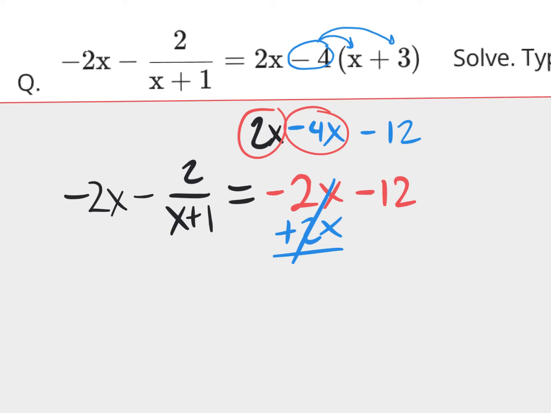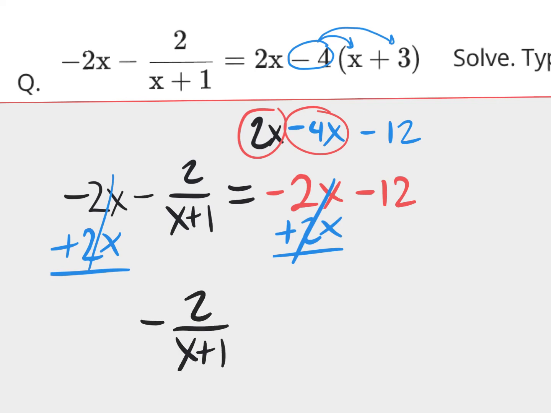And what I do to one side, I must do to the other side. Add 2x over here to that x. And it also eliminates. So that works out pretty nice. We end up with a negative 2 over x plus 1 equaling, bring down the minus 12. Again, the fraction that's negative just came down. I rewrote it. The equal sign came down. The minus 12 came down. So we have this simple equation. Well, not that simple, but we do have a fraction, and we don't want a fraction, especially because the x is down there. So how do we get rid of this fraction?